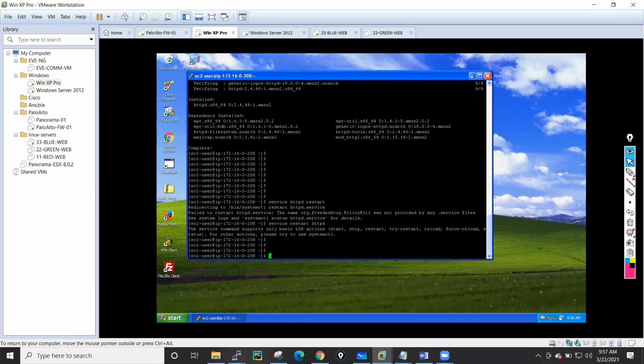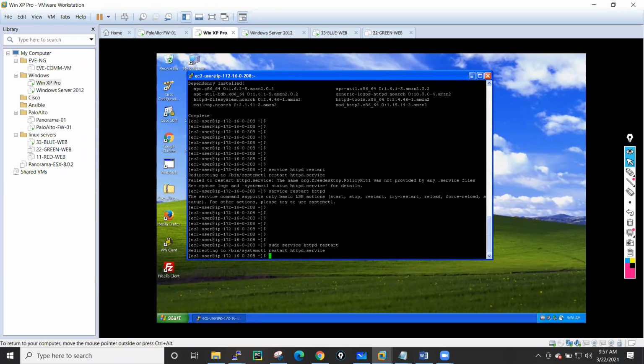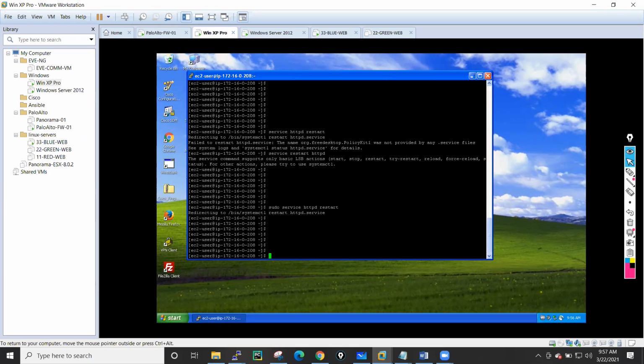I think there is some mistake in the command. Systemctl status. sudo service httpd restart. Now the service has been restarted.